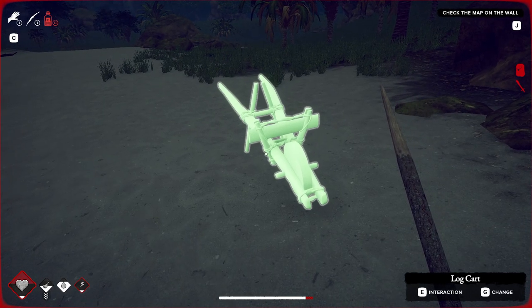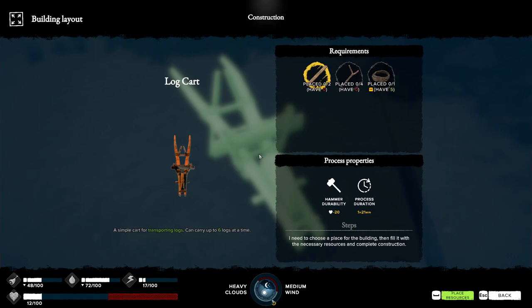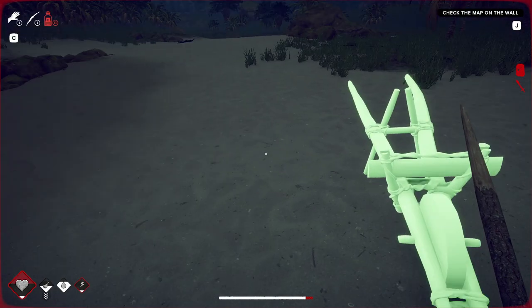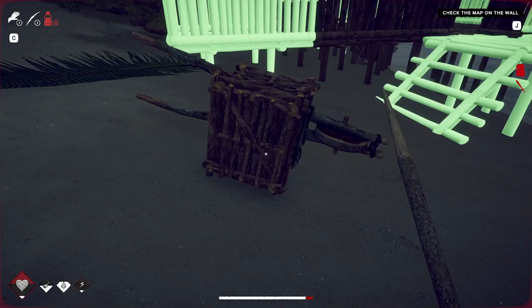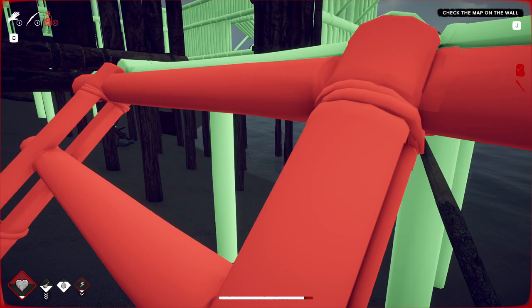I don't have stuff to make it right now, but I can't go ahead and place the rope. I need four. I gotta have a split log and four short sticks. I don't think I have any short sticks right now, so we'll have to get some more.